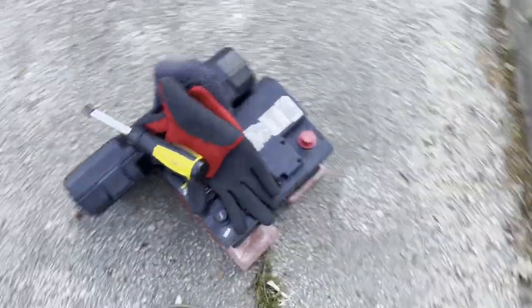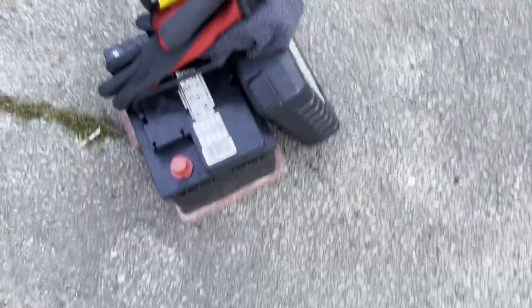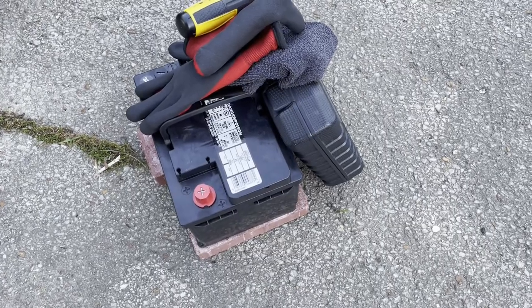All right, it's time to change this battery out. I'm going to have to do it myself. Might have some help here in just a minute. But I watched a video on how to do it, and we're ready to go.